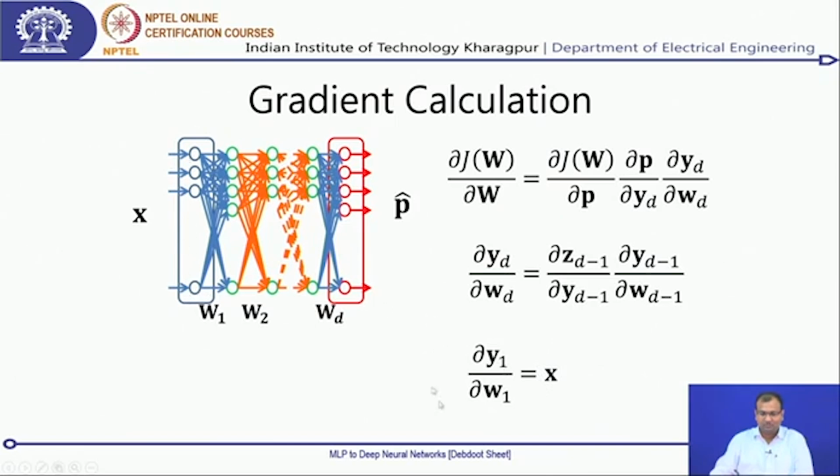So, if you just look into your matrix form of representation of y, w and x, you just have a linear product of the weight and the x. So, that is a dot product which gives rise to this output y. So, obviously the derivative of the linear part of the output with respect to my weight is going to give my input to it, which is my x over here.